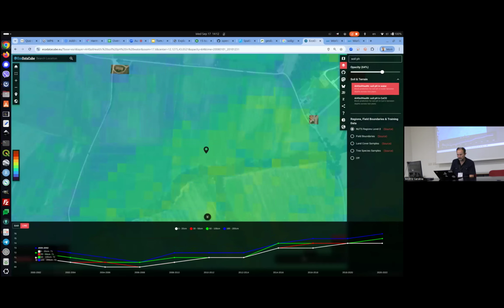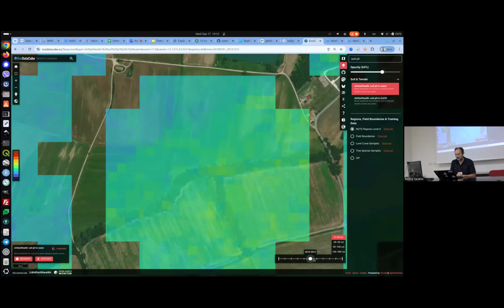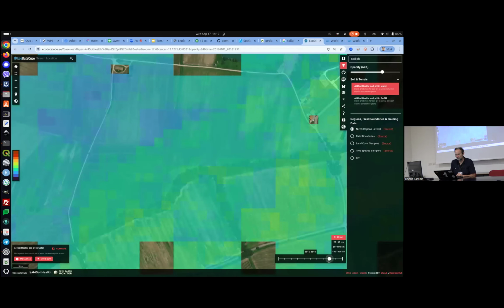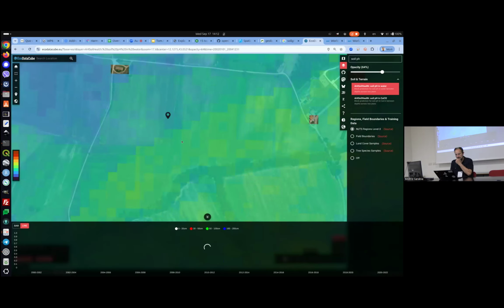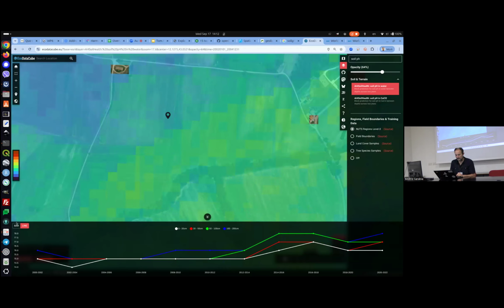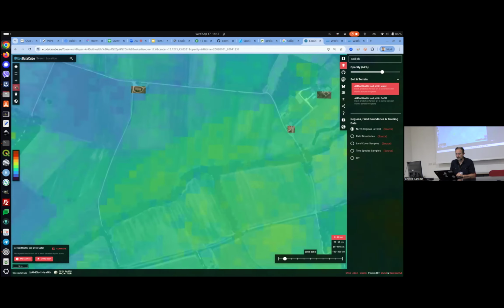We're looking at the topsoil, 7.1. It increased to 7.4. So there seems to be an increase in the soil pH. It gets a bit bluer. It's higher. And you can see it also here. So the soil pH becomes a bit more alkaline.